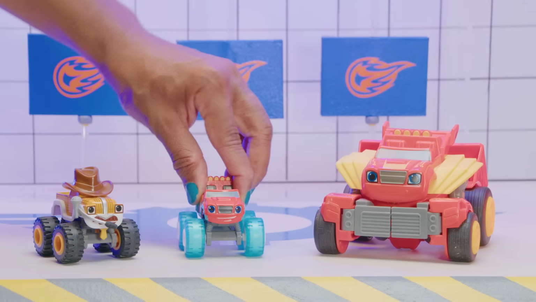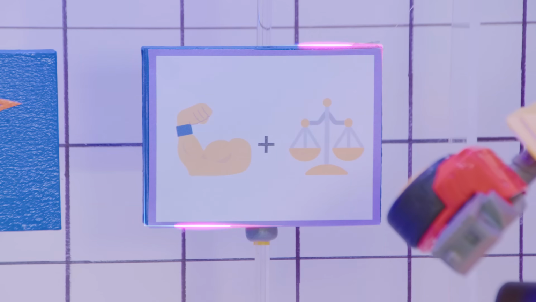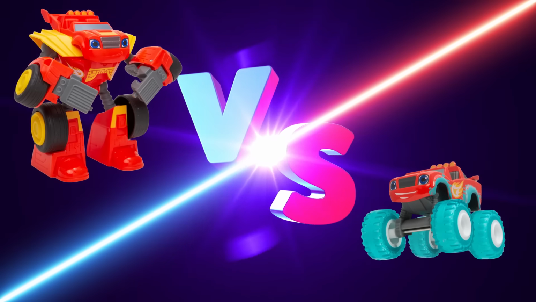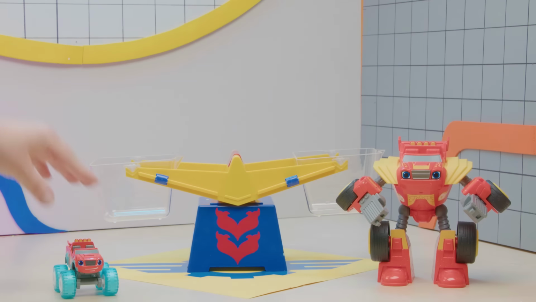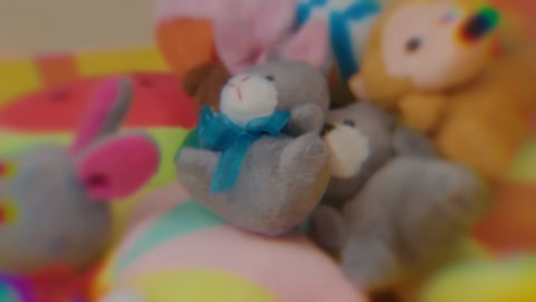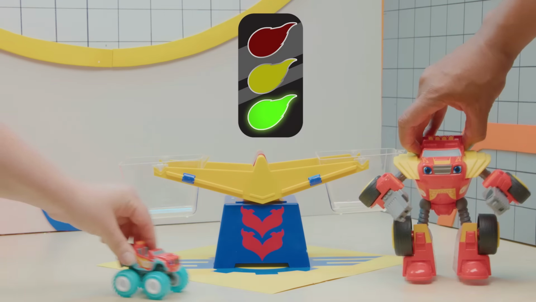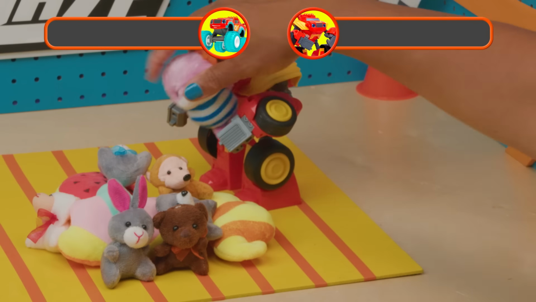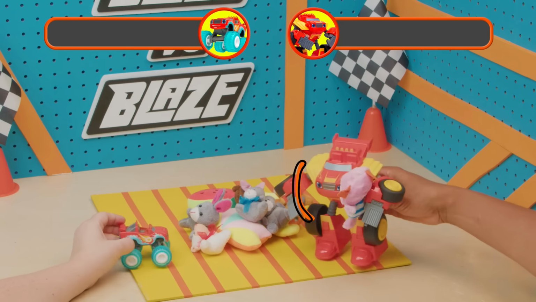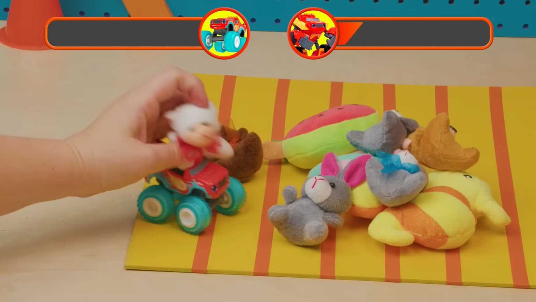Splish splash, it's Water Rider Blaze. Good one. Which Blaze can tip their scales first? Yeah! First Blaze to fill their bucket and tip the scales wins! Ready? Go! Robot Blaze takes the first toy! Here we go! Drives to the scales and makes the shot!